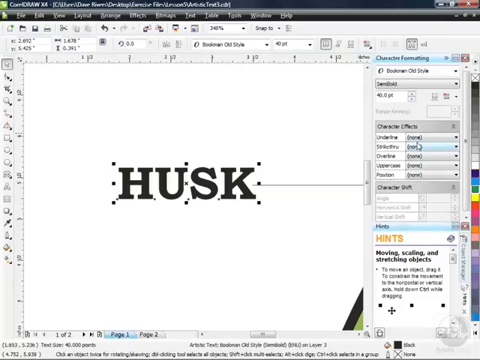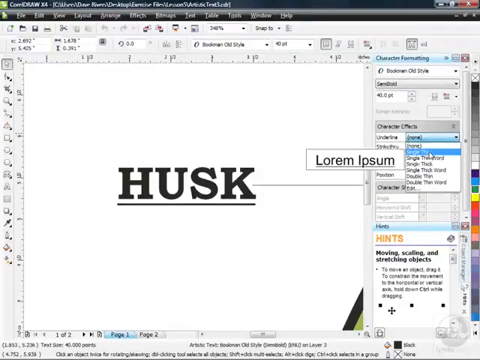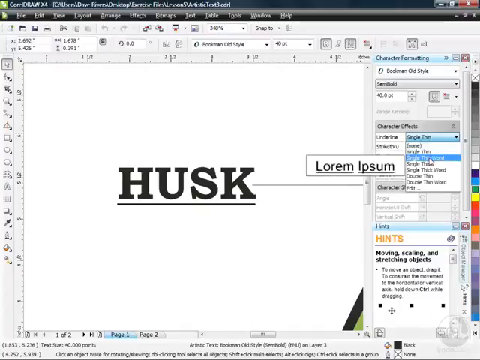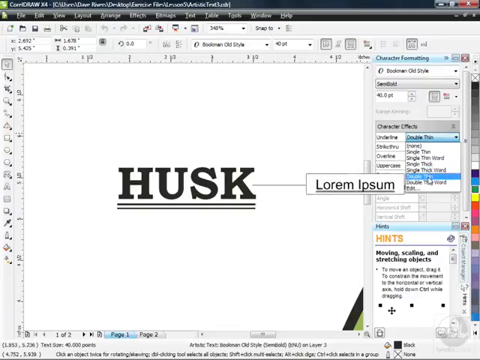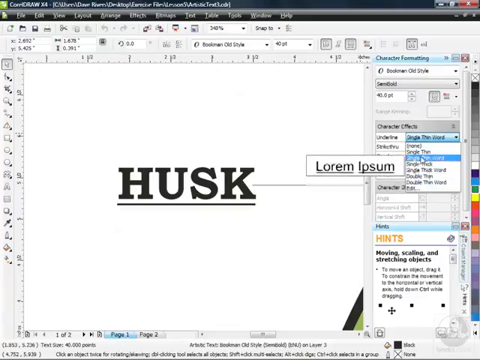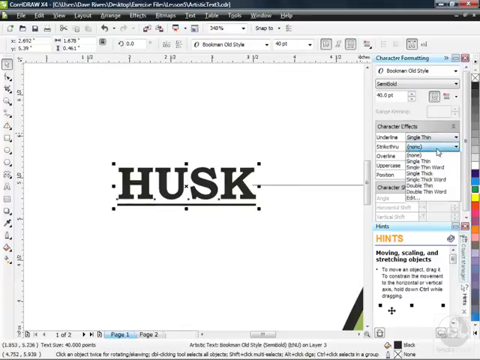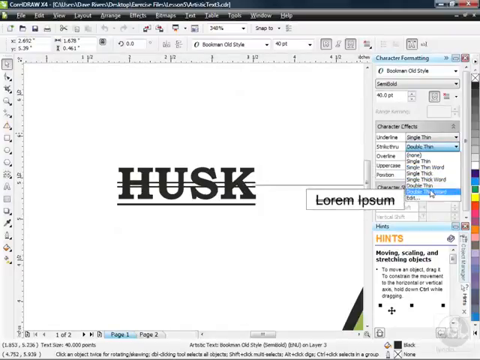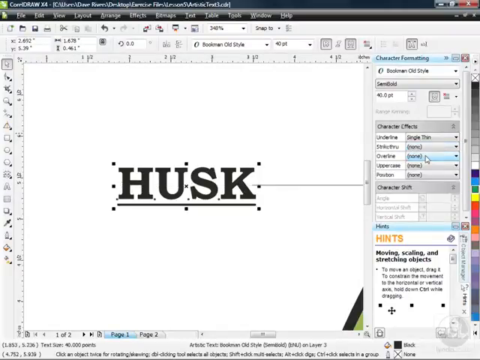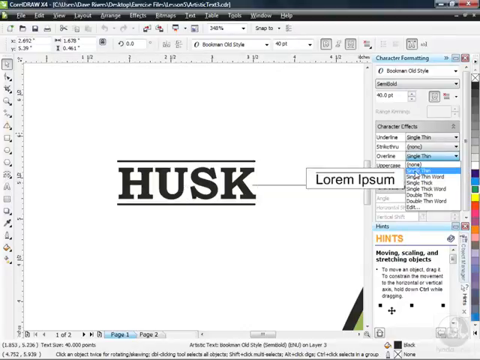We'll do that momentarily. But you can see here I've got underlining styles, and as I hover over these, I see a live preview. Yes, I see the sample text just left of my pointer, but look at the text in the document. I'm getting a live preview of what it would look like if I were to make any of these selections. I'm going to leave it at single thin line and give that a click. Strike through is another option. So if you want a line going through it, you've got lots of different options for the line style. But I don't want any, so I'm going to select none. You can see overline is another option. If you want a line over, I like that effect with the single thin line to match my underline.